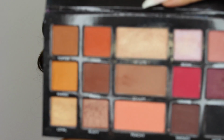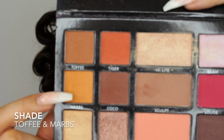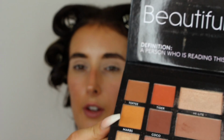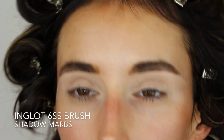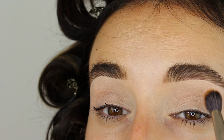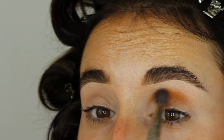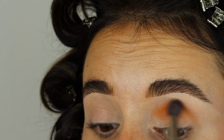So I'm just going to start off with these colours here. This one and this one. So MARBS is the first colour. So it's like a really soft tangerine kind of colour, and I'm just going to zoom in here. So I'm taking my 6SS from Inglot and the shade MARBS, and I'm just working that into my crease.